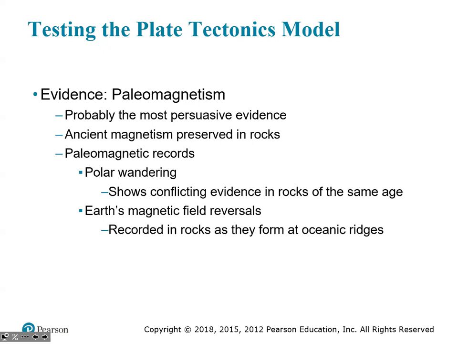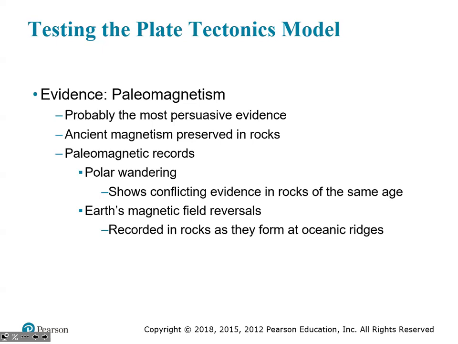So one of the things you can look at is how the magnetic pole moves, because the magnetic pole wanders around. And we know this because we can watch it moving right now. It's something you have to correct for. It's steadily moving around. One of the interesting things is that if you look at the record of the movement of the magnetic pole in Europe and in North America, they tell you the pole was in different places. The solution to this is that the continents have moved from where they currently are and moved relative to each other.